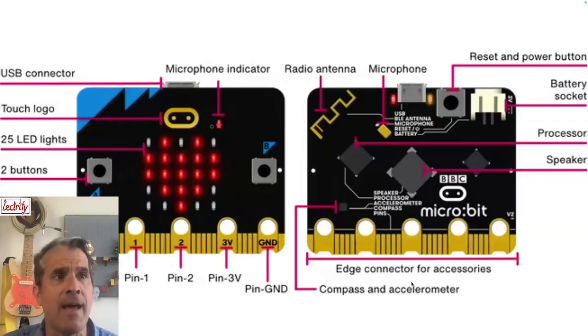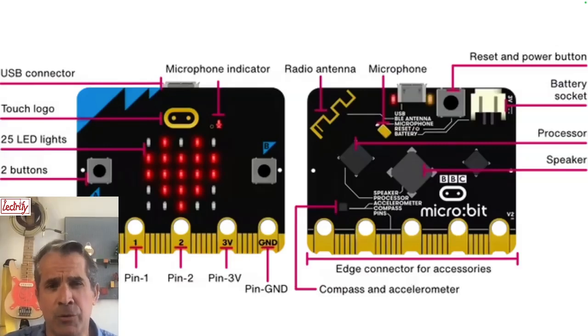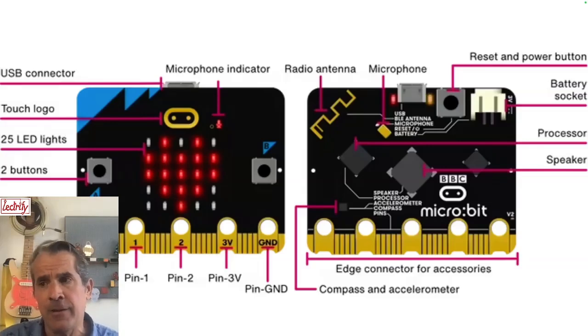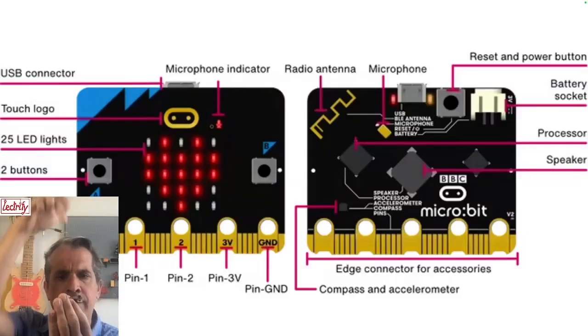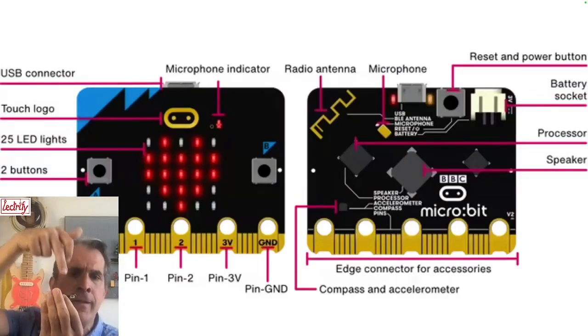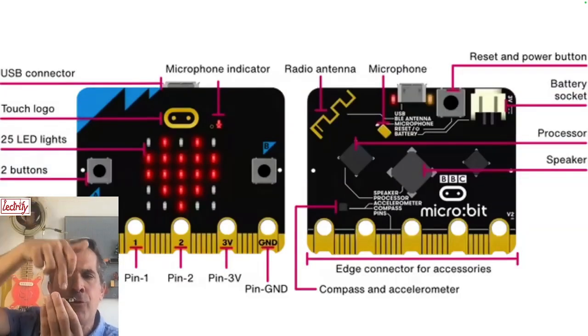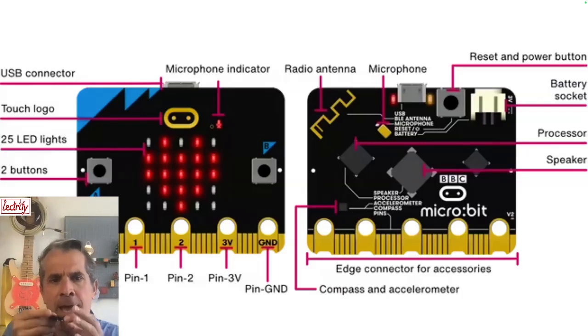The Microbit does have an accelerometer built into it. An accelerometer senses the force of gravity in 3 axes, in the X, Y, and Z axis. It knows what the force of gravity is on the Microbit. For those of you teaching physics, it can be a little complicated, but it's not undoable because it is sensing the force of gravity in that axis, and it assumes that flat is like this. In this axis, the Z is 10. So at rest, it's at 9.8. It's sensing the G-force on the board. So that can be a little confusing. Like at rest, it's sensing a force of gravity on it.